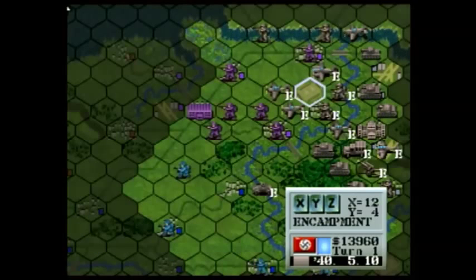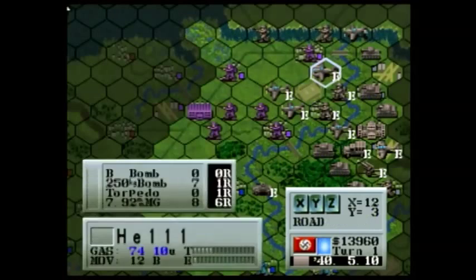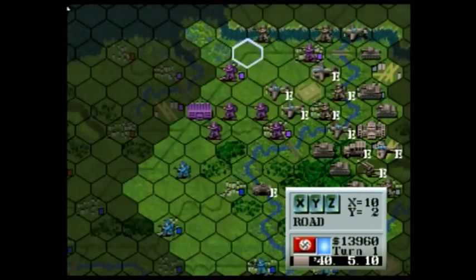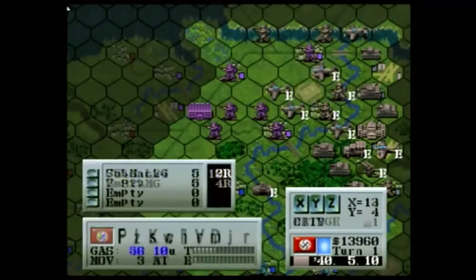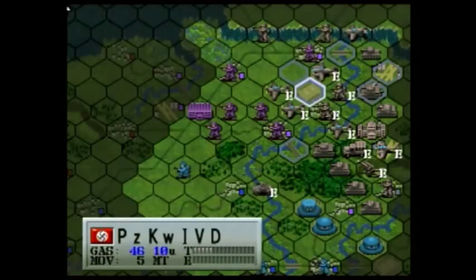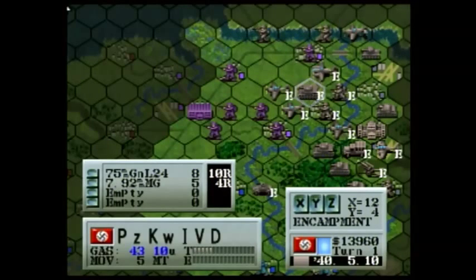Alright, and this base right here, if we look, it's an encampment, and nowhere in the manual does it say this, but I just know from playing the game, encampments are the best way to get terrain defense. By moving a tank over there, encampments give off more defense than cities. Cities give off 20% terrain defense, encampments give off 50% terrain defense.